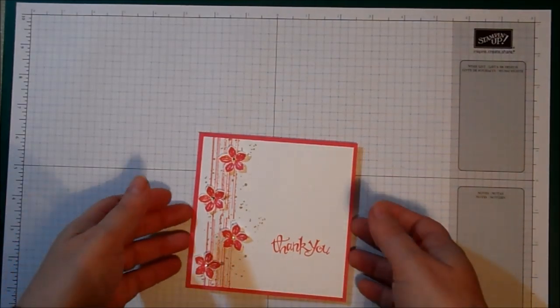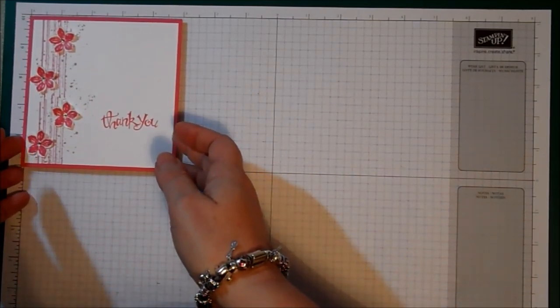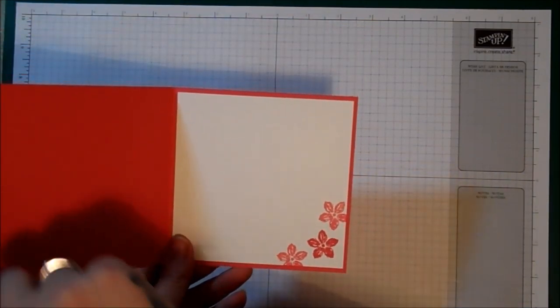This week I'm going to show you how to make this little thank you card. It's 5 inches square and it's left blank inside so that you can write your own little message.